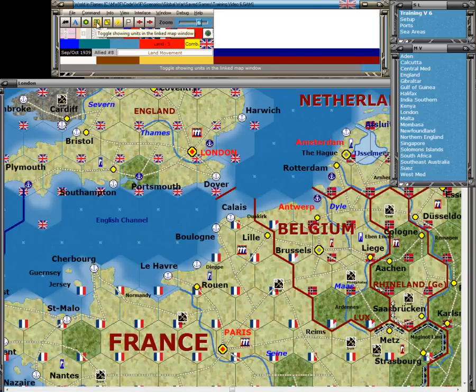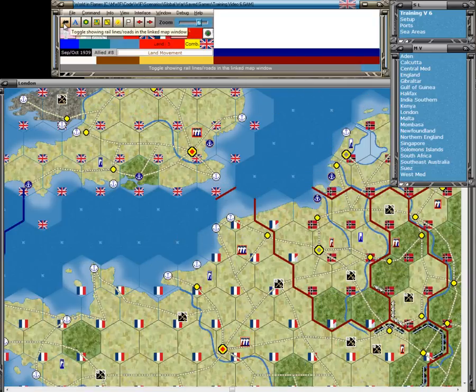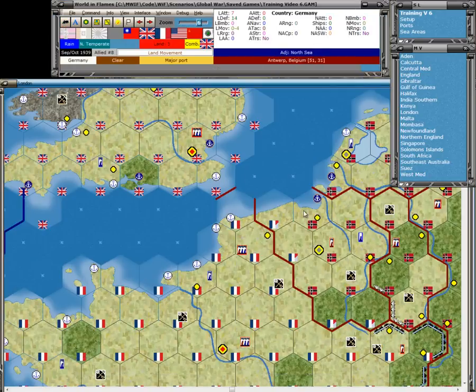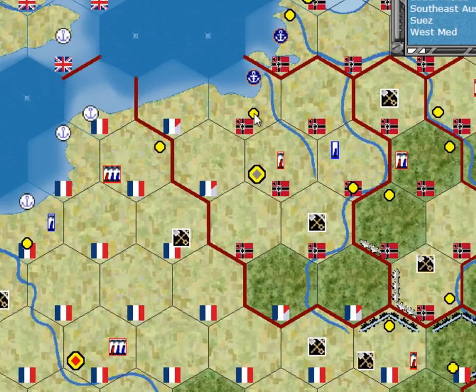I'm going to remove the units. I'm going to get rid of the various other items and let you see the map where the flags are the dominant feature. Germany controls this portion of Belgium, but these two hexes are controlled by France. The slash here indicates that it's an aligned minor country. So this hex is controlled by France, it's France itself.